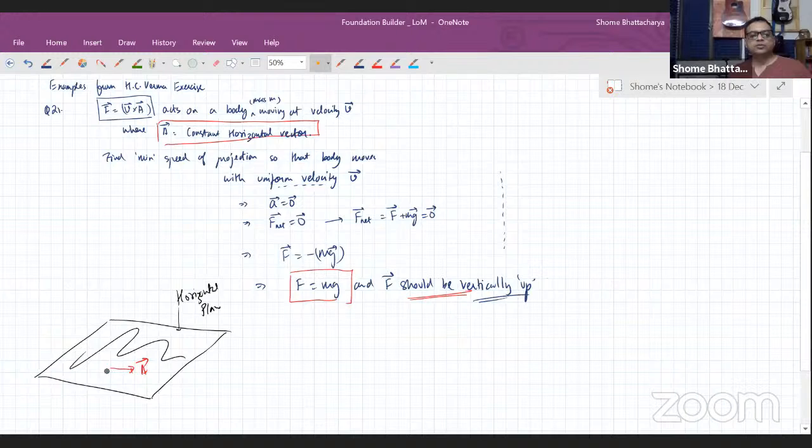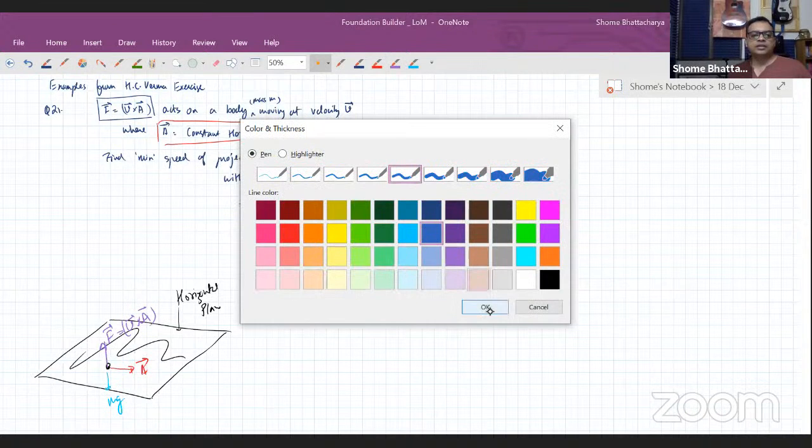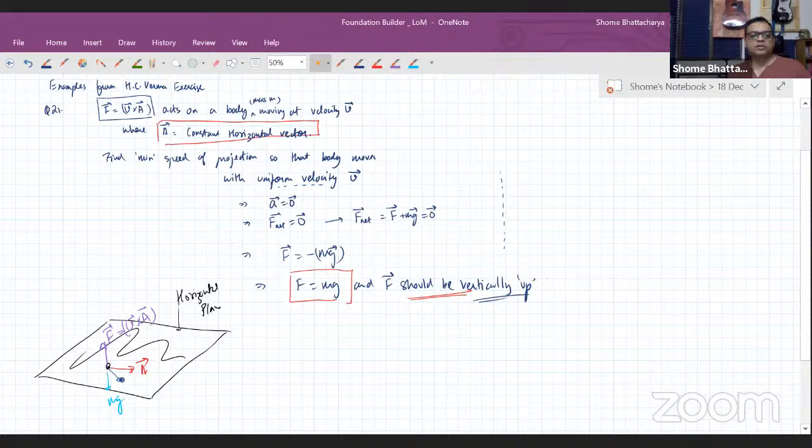So on the body, when it's moving with a velocity v, I want that this force F that we're talking about should act like this. This force, which is v cross A, should act like this. Okay, so that it is able to balance the weight of the body. The weight is mg acting vertically downwards like this. Okay, so basically you know that v cross A should be upwards. So you'll realize that the velocity vector of the body will have to lie in the same horizontal plane, but somewhere like this at an angle theta, so that v cross A is pointing upwards.